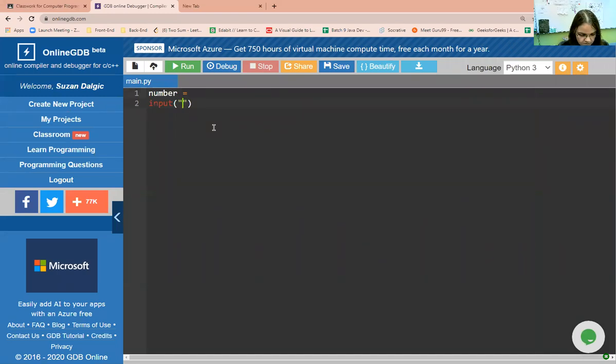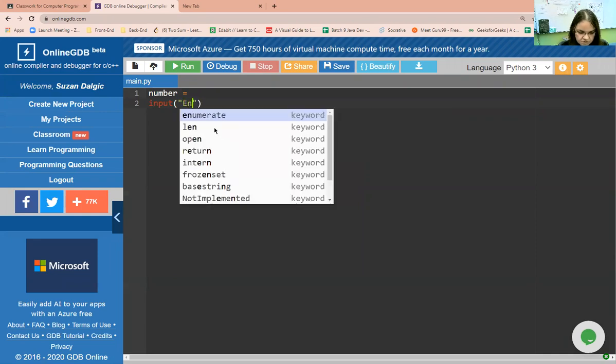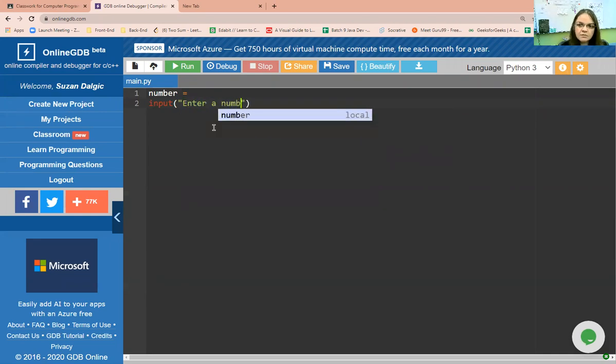So let's say, enter a number. Here we get the number from the user, right? We need to assign this to a variable to be able to use it.